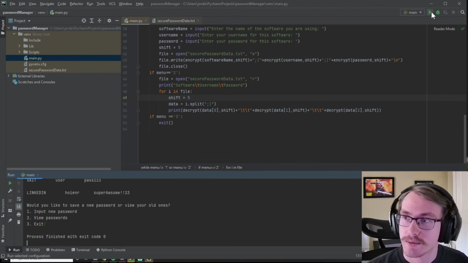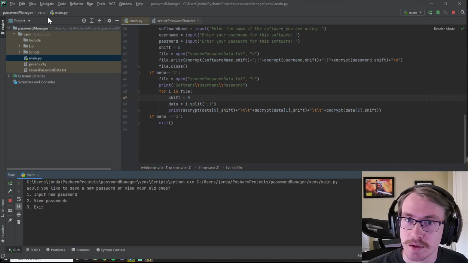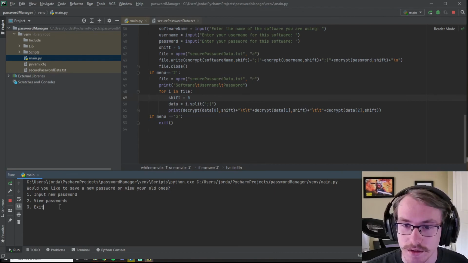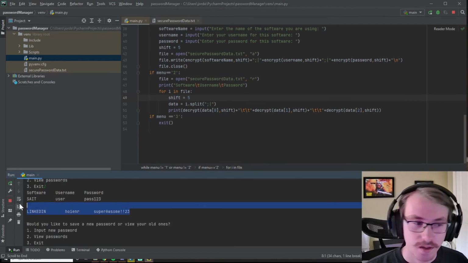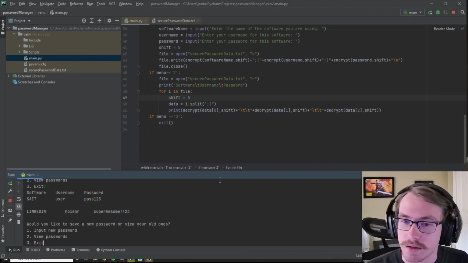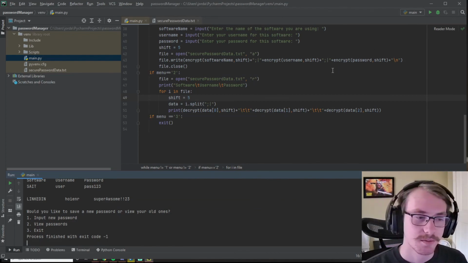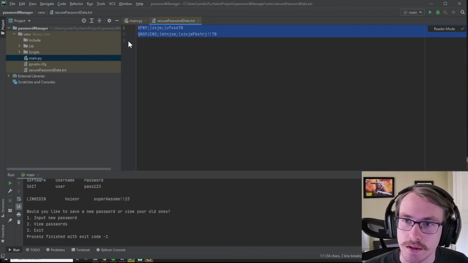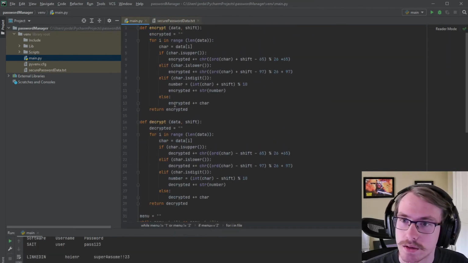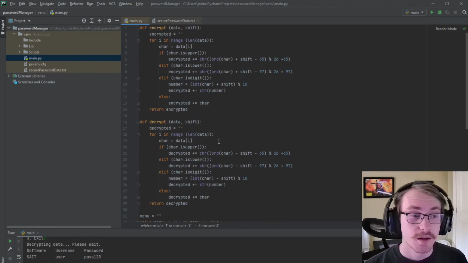So like, make sure someone can't walk up to your computer for some reason, open up your password manager, run it, hit view passwords, and then sit at your screen and write them all down. As long as you don't let someone do that, this is a pretty great app. Very simple to code. Only 50 lines. Yeah, that's about it for my application.